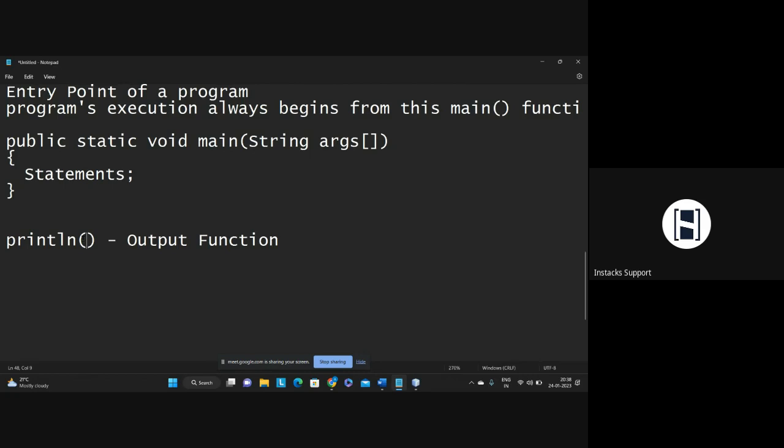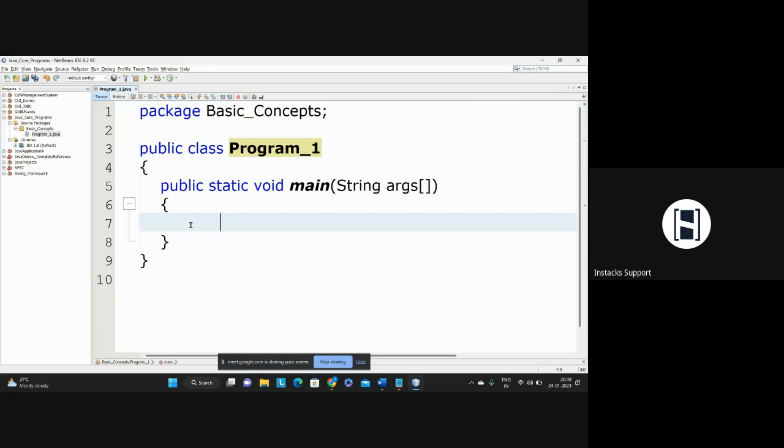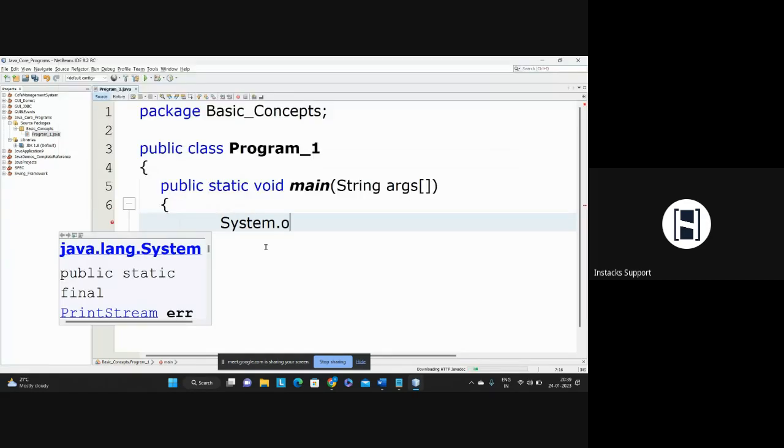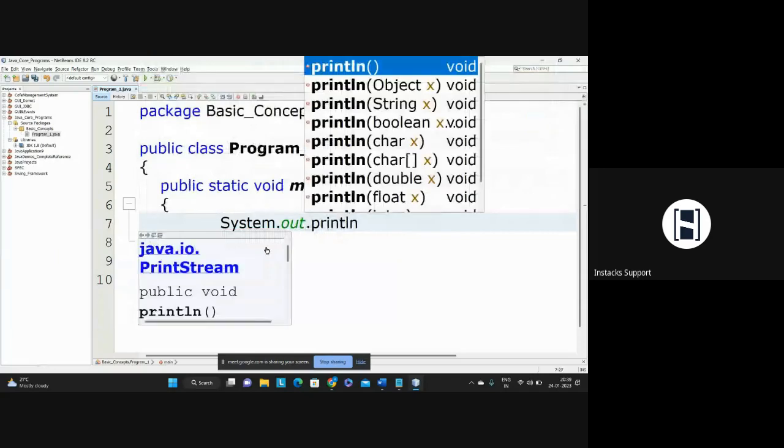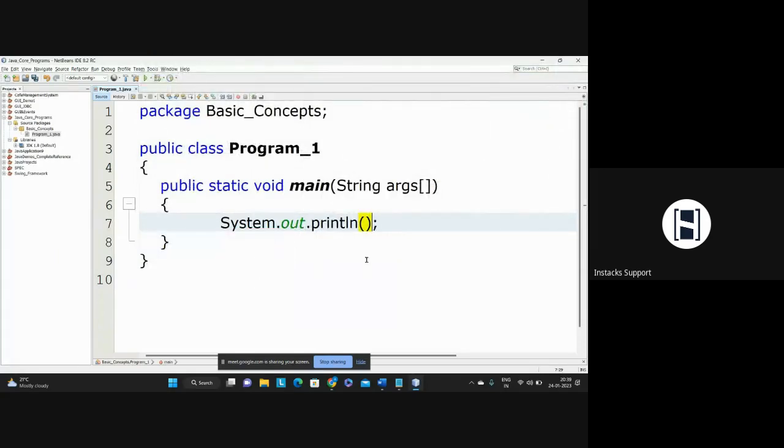Now, what is the syntax for writing this function? You have to write it like this: System dot out dot println. This is how you have to write the function. And remember, always the print statement will end with a semicolon.